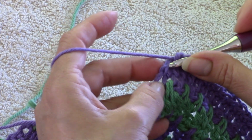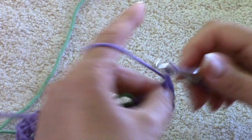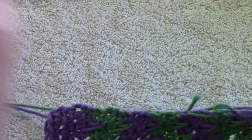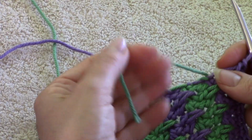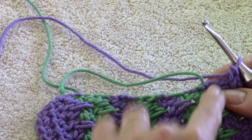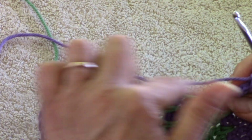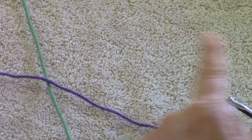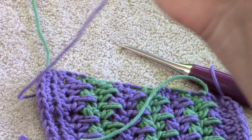Alright, so now here we are. It's the last stitch on the end. And again, put 3 single crochets. And you can weave in, and anytime you come up on one of these cut ends, you can crochet around them as you go, but because they are not knotted on the inside anywhere, leave enough of a tail at the end so that when you do weave them in, you have enough to go back and forth a couple times, and then maybe put a little knot somewhere in there where you won't see it.